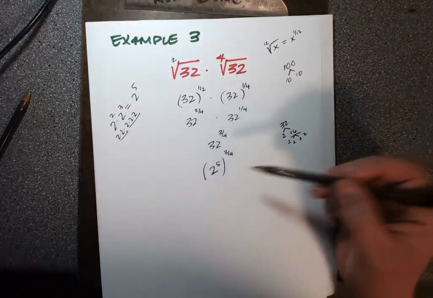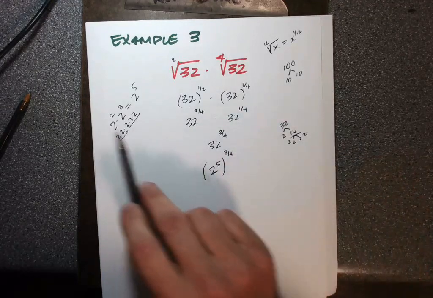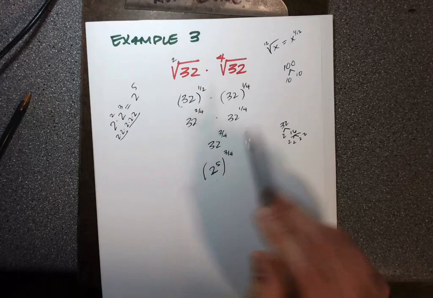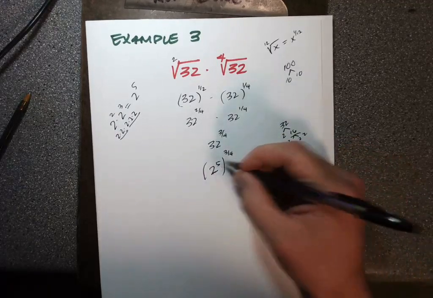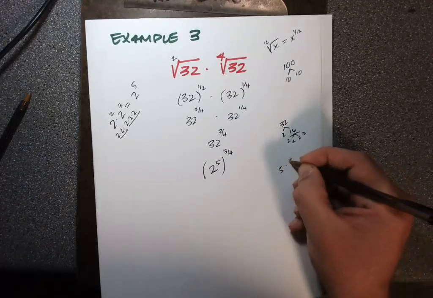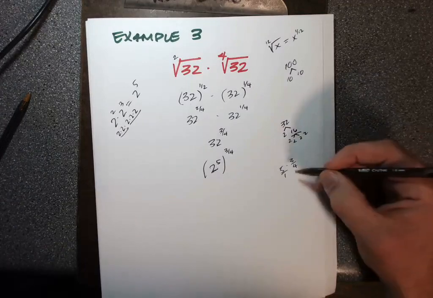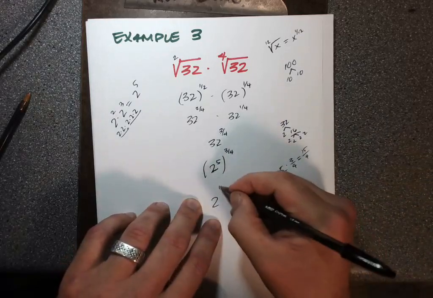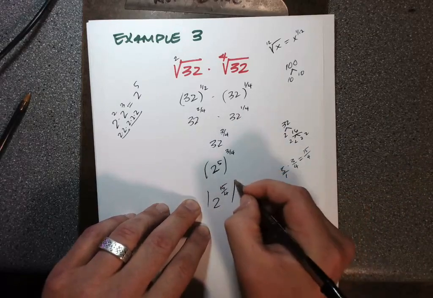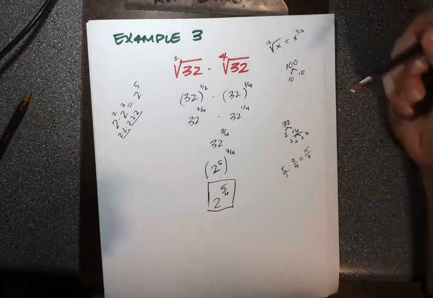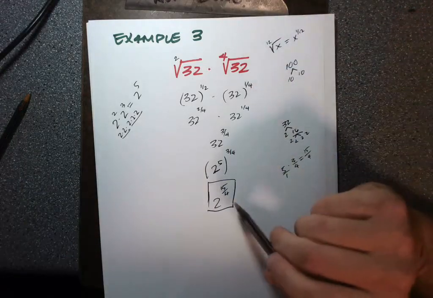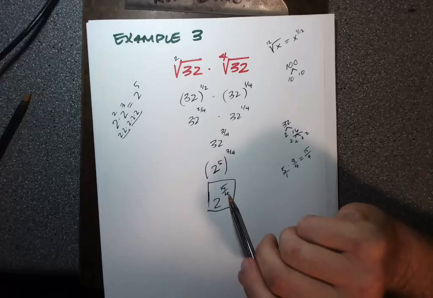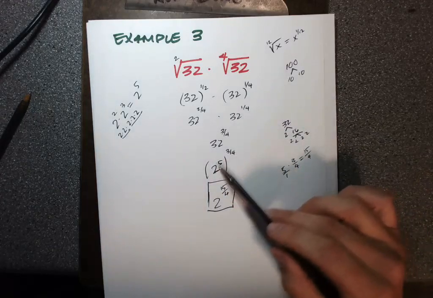All right, next thing, what about here? What do I do when it looks like this? Because that's a different setup than this rule. So in this case, I'm going to multiply them, and I need to multiply, just do it on the side, 5 times 3/4, and I'll make it a fraction here. We know how to multiply fractions, just across the top, across the bottom. And so this is 2 to the 15/4, and that's what we're going to practice with this. So we've got to get comfortable converting the roots into fractions, equivalent exponents, and then using them to reduce the number.